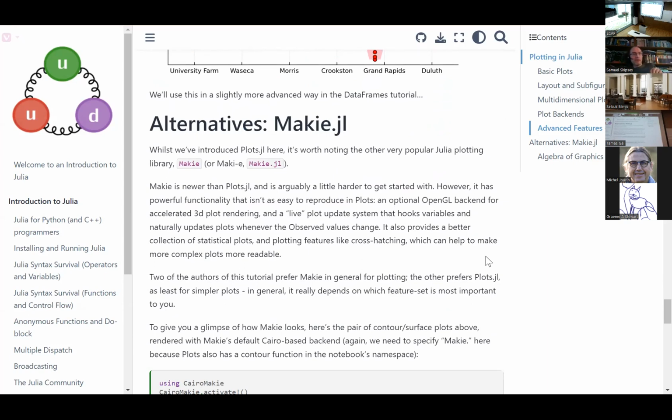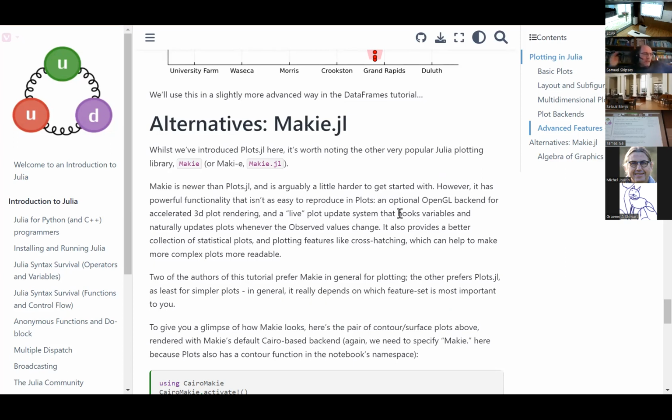So I promised to finish off that we would cover the alternative. So the alternative plotting framework is called Makie, from the Japanese. We're effectively decorating things with gold because it produces beautiful plots. So Makie is newer than Plots.jl, and if you go back only a year or two, there were a few rough edges. It is getting fewer rough edges and more features as it goes on, and it has always had a slightly different philosophy than Plots.jl regarding how it does plots.